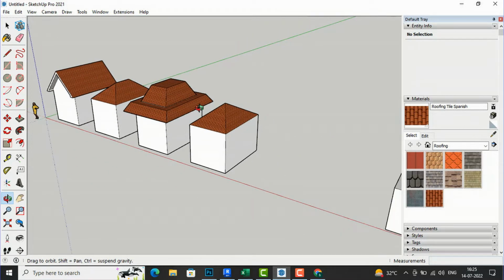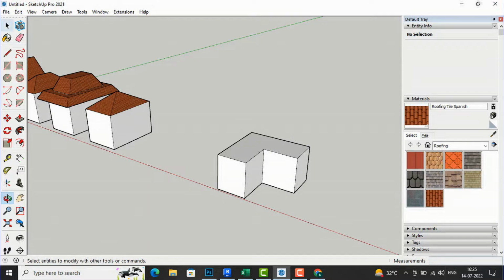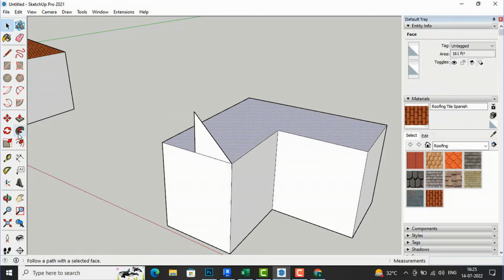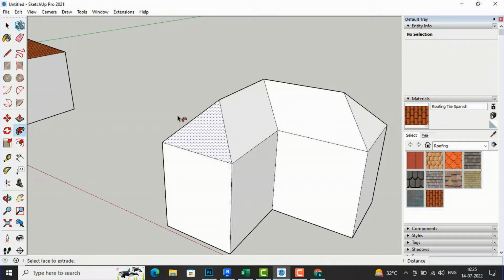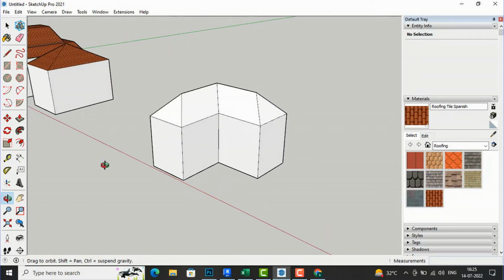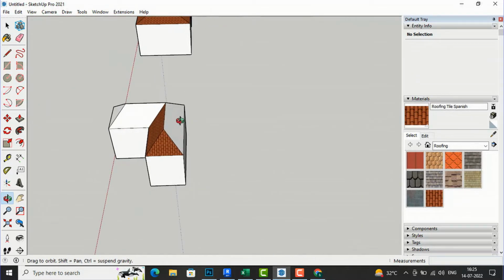Next I am going to use cross gable roof. So for cross gable roof I am going to use this shape, and I am going to use line tool again, and I will take this midpoint here and I will draw half shape here, and then I am going to select this roof shape and I will use follow me tool, and then I will select this shape. So this is the cross hip roof portion here, and can apply roof material here. So this is cross hip roof process.